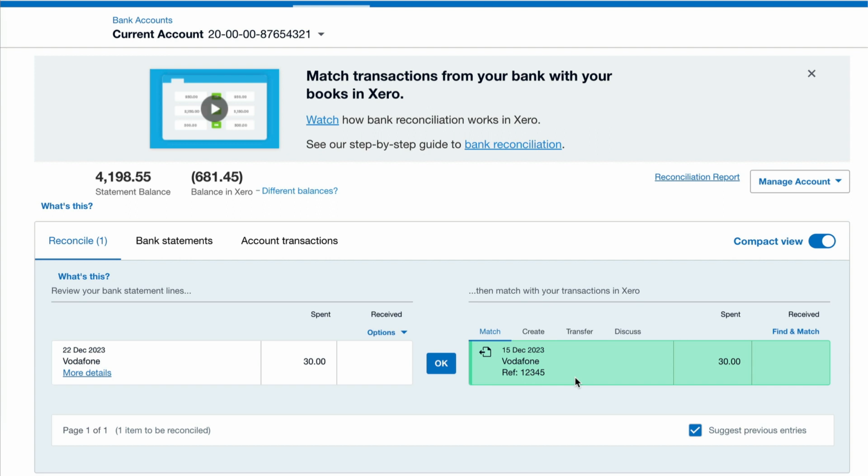So I think often where this does go wrong is because you deal with the bank and then you enter the bill. It makes sense to enter your bills first, and then when you get to this stage, you're going to match your payment to the bill, not end up with two transactions because you've entered a bill and a spend money transaction. So that's where you might have gone wrong, and that's also how to fix it.